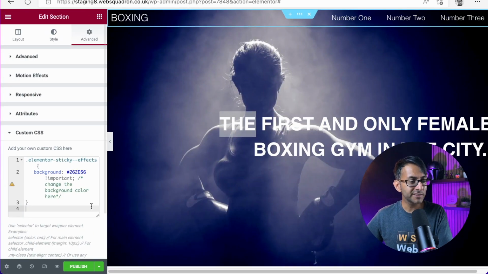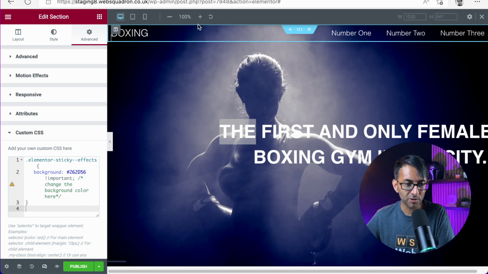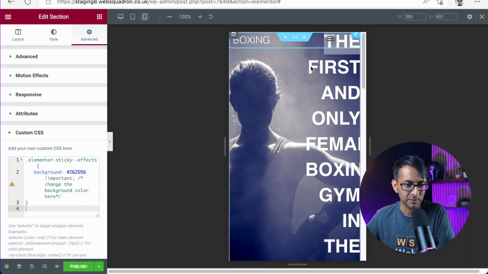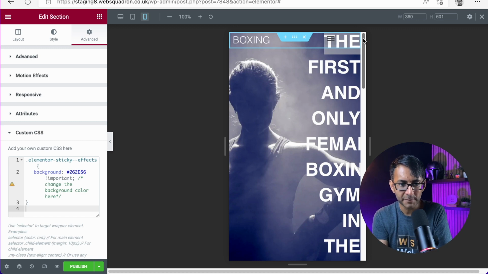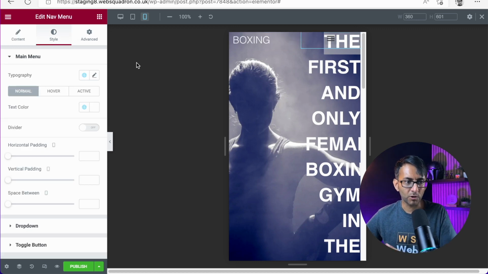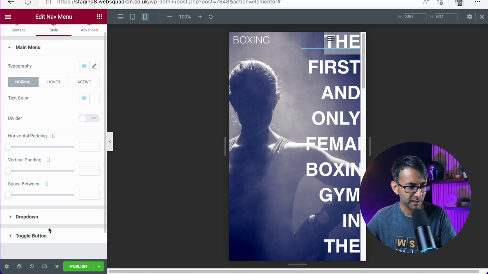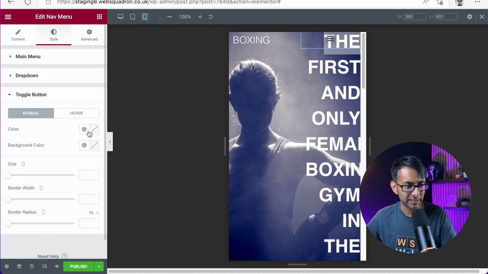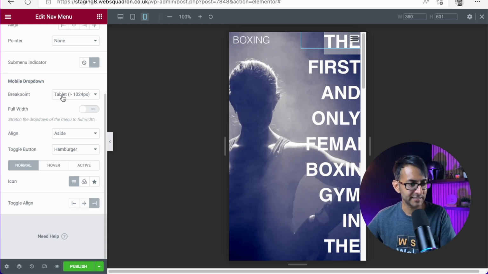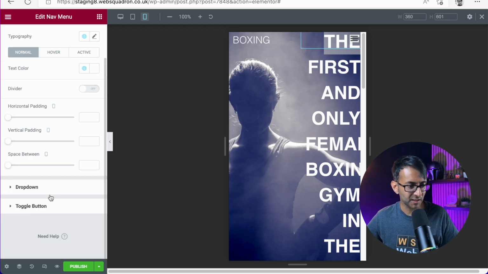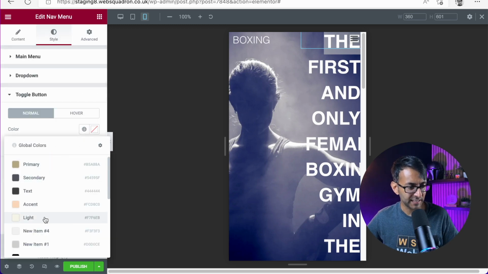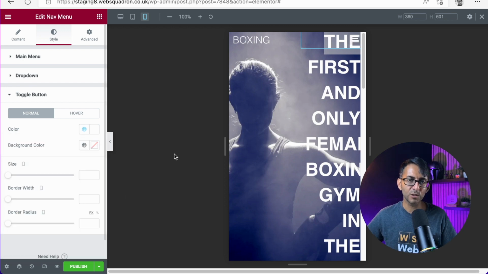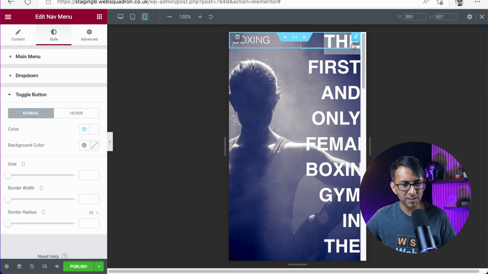Now, before you continue or do anything else, I strongly recommend you check how this looks on your mobile. And you can see here that I haven't styled it at all yet. So you would have gone over to your nav menu, for instance, and asked, right, what's the toggle button going to be like? There we go. So we're going to toggle align this to that side. You're going to go in with a style, and you would have set your colors accordingly for how it was going to look, and you drop down, you know the idea.